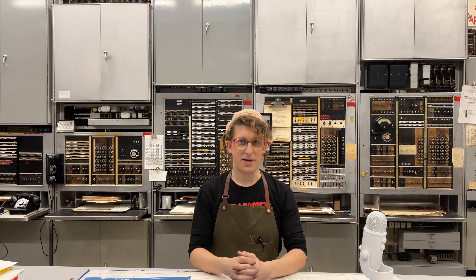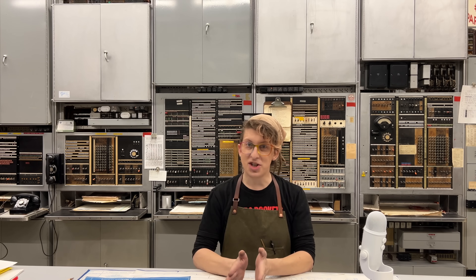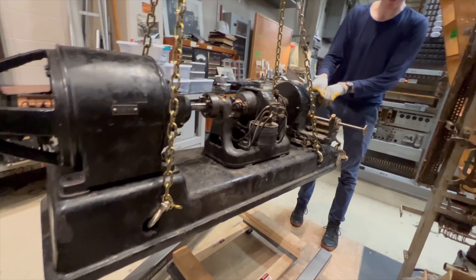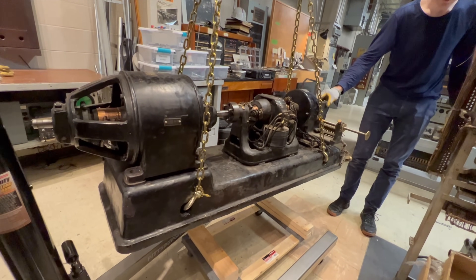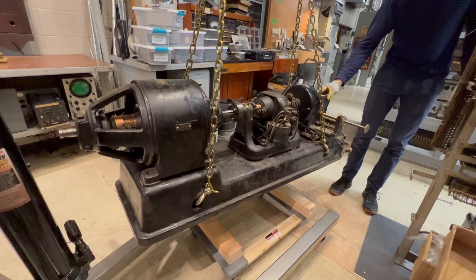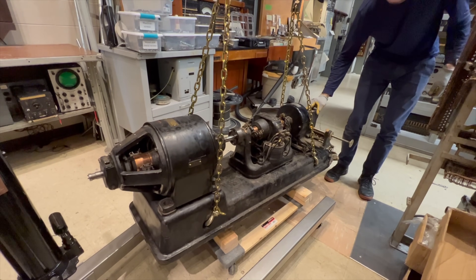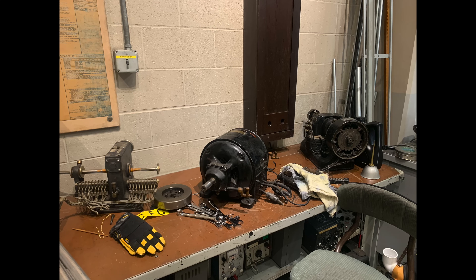While we were waiting for some space to materialize, we got a tip that an older ringing machine - just the machine, not the control equipment - was sitting on the floor in a basement in a central office nearby. I was super excited to go get it, so I asked permission from the manager of these buildings to enter the office and remove the old equipment. This one wasn't in great shape; it had obviously been heavily used, some parts were missing, and I bet they were scavenged for use in other machines. Still, it was the only example I had seen of one of the older machines outside of the big one at our museum. So we grabbed it and took it back with us, at least for parts.